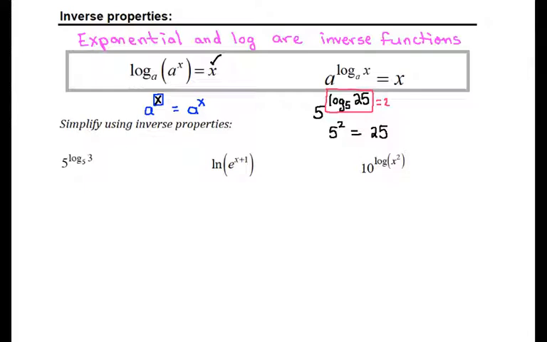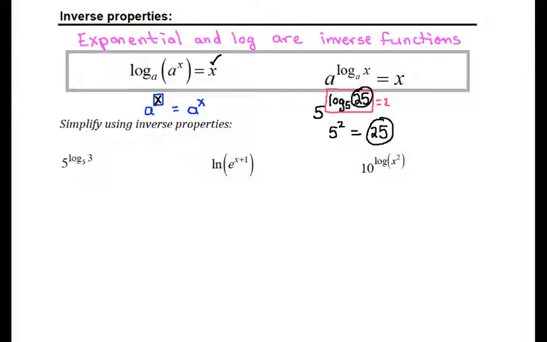So I can see that the number up here matches the result. I started with 25. I took the log to base 5 to get 2. I then raised 5 to that power. I can see that I get back to that 25 again. So this one we just have to get used to looking for those bases matching. But there has to be nothing in between at all. It just has to be a simple base to the power of a log.